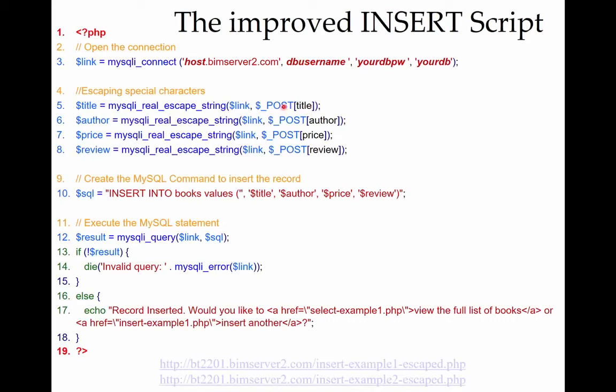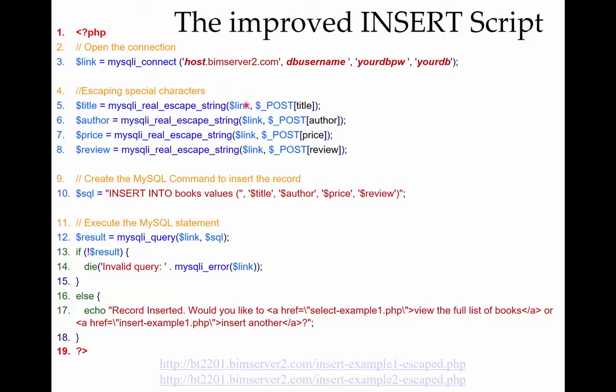But mysqli_real_escape_string will basically look at the code, for example here, post title, and if there's an apostrophe in there, it will automatically mask it. It will automatically escape it. So this is the same type of code, but I use this mysqli_real_escape_string command. I hand over the text I want to send to the database, and I hand over the connection to the database, because different databases would actually need different things doing to the string.